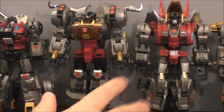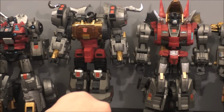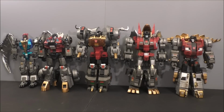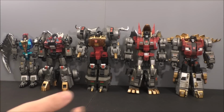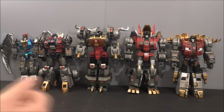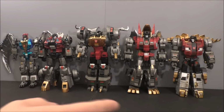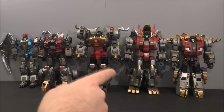Actually about the same size as Slag there. But he still has more bulk to him. And ultimately I'd say, Grimlock is overall the biggest. He's got the most bulk to him. And that's actually kind of where my ideal Dinobots would be, scale-wise with each other. I do like it. I know a lot of people want Sludge to be the biggest, but in the show, he never was. He was about the same size as the rest of the Dinobots, and Grimlock was always just a little bit bigger. So for me, I think this works pretty well. I think he could have been a little bit smaller.